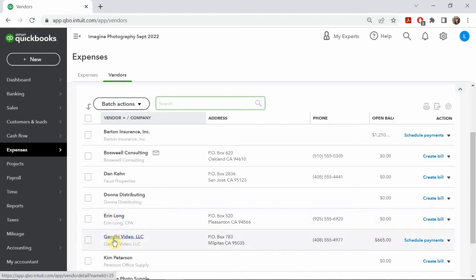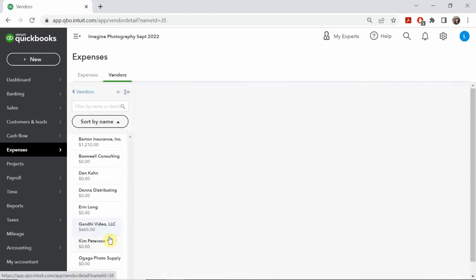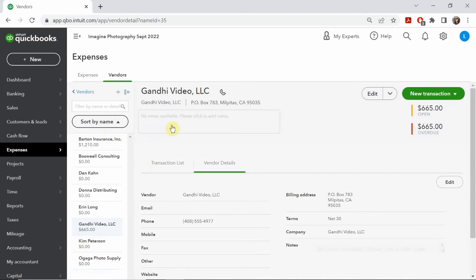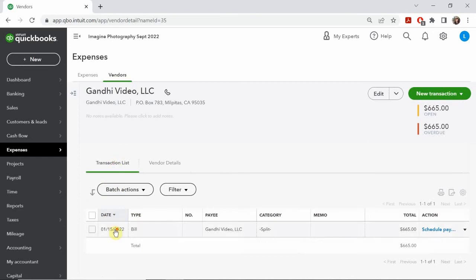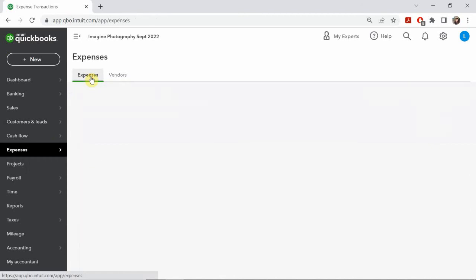If I were to actually click on Gandhi video, we mentioned this, you have 2 tabs that can be displayed here. If I click on transactions, here it shows me that I have a bill from January 15. So this is a way that you can keep track of your bills.